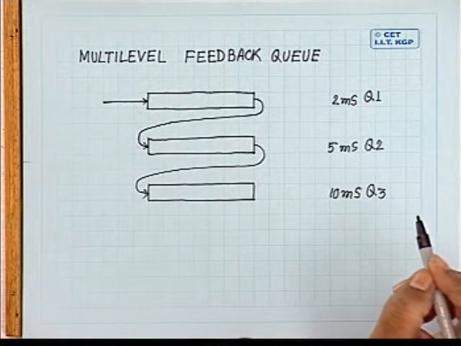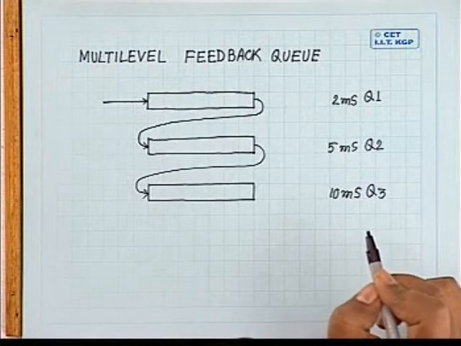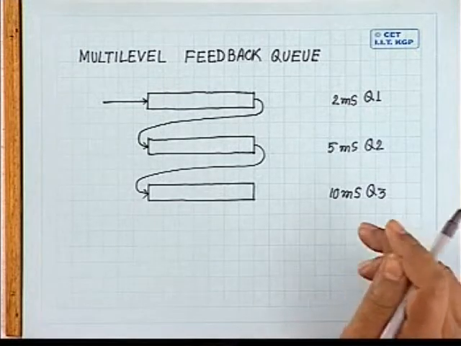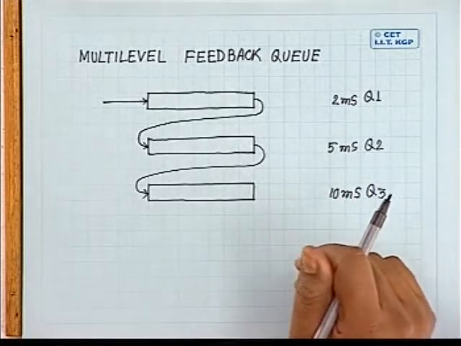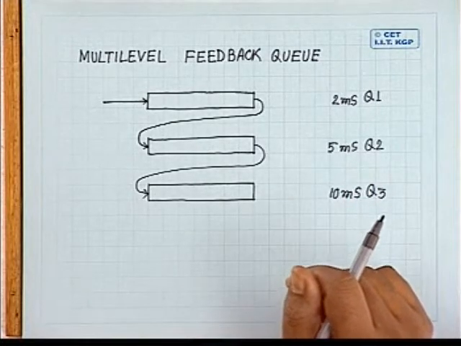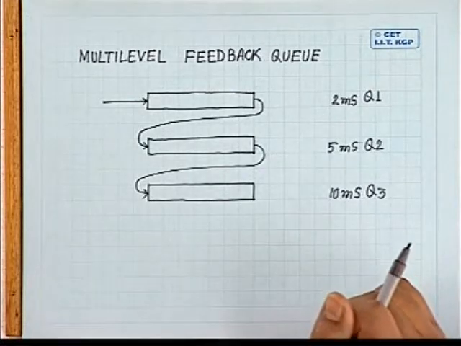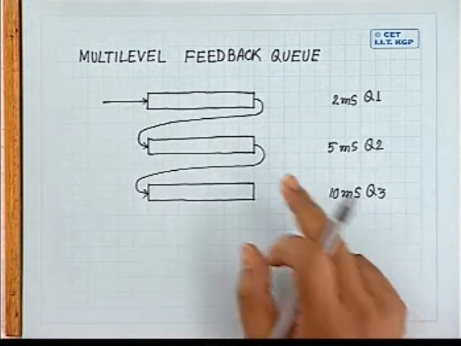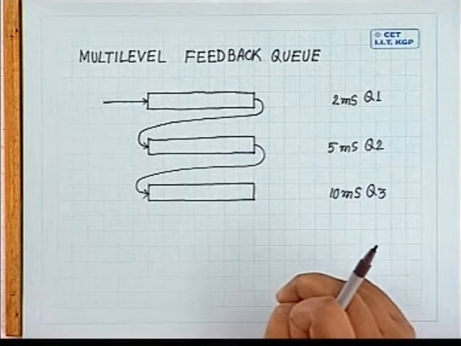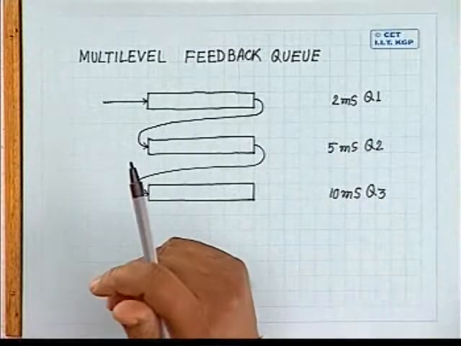So whenever a job enters the system for the first time, let me assume I don't know the nature of the job, whether the job is CPU bound or whether the job is IO bound, or what will be the CPU burst duration of the job. I don't know anything. I simply put that into queue number 1. In queue number 1, the job will be allocated to the CPU for execution following round-robin scheduling technique. Now, once it is allocated to the CPU, it will be executed for a minimum of 2 millisecond time period. Right?